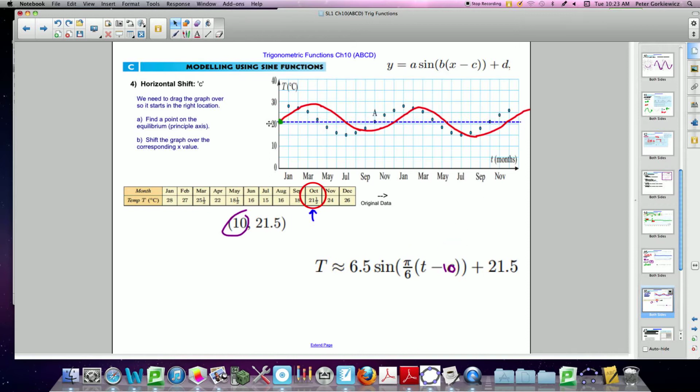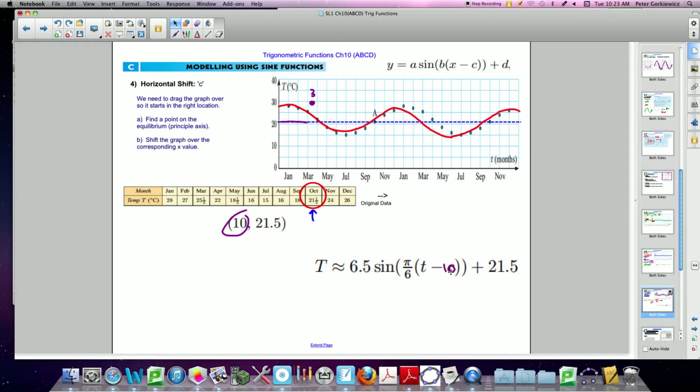Another equation for it, I mean, it's hard because there are so many equations that you can write for this. So another way you could do this is think about this. Let's take this point. This is my maximum. I know I have a maximum here in January. And the whole thing is 12 units, so this maximum will happen a fourth of the way. So this is 3 units away from 0. So I could drag it 1, 2, 3 units back, right? I could grab this and drag it 1, 2, 3, and then hopefully it would link up again.